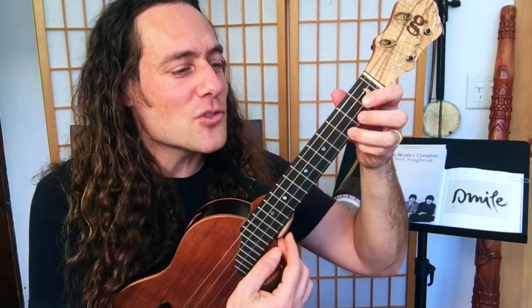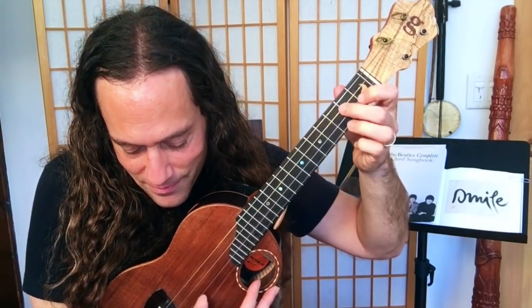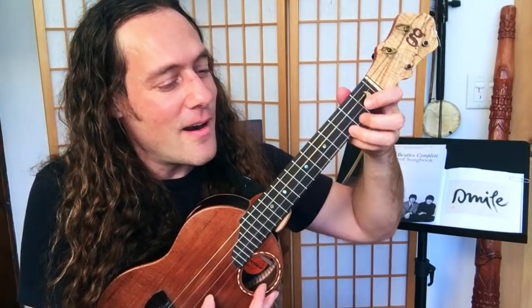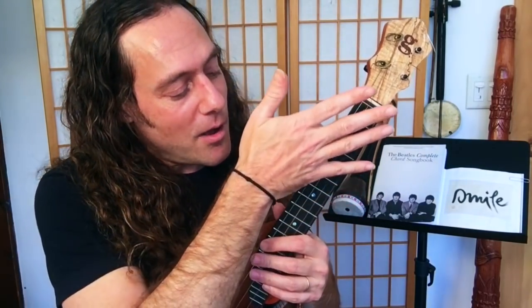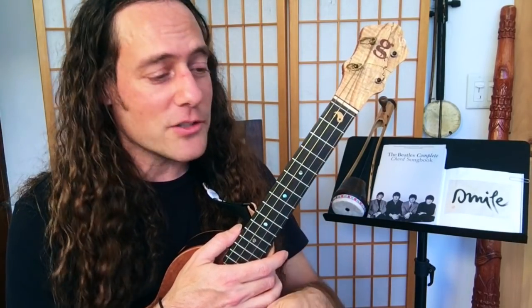If you're strumming, strum that G7 chord softer. [plays final repeat] Yeah, you got it. All the way through with a steady tempo — you can try it faster, you can even try it slower. Remember, this is meant to be for two people or a whole group of people. You don't have to do what I was doing where I'm simulating both parts in one.